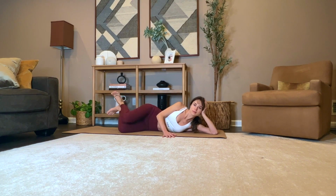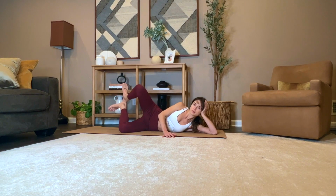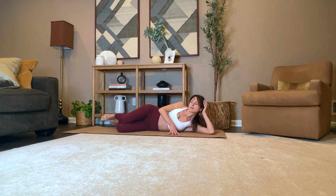knee and close it back down, and open and close. Exhale, open, engage your glutes, inhale, close. Exhale, open, inhale, close. 2 more. And last one. Good, take some rest.